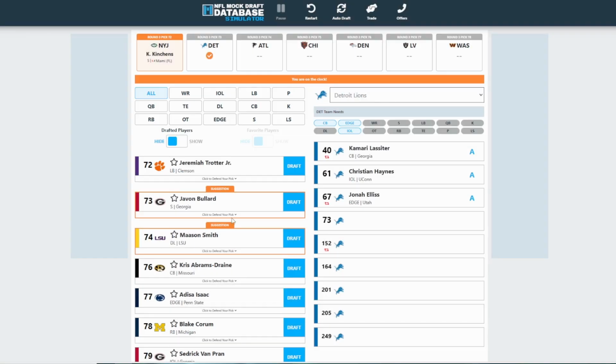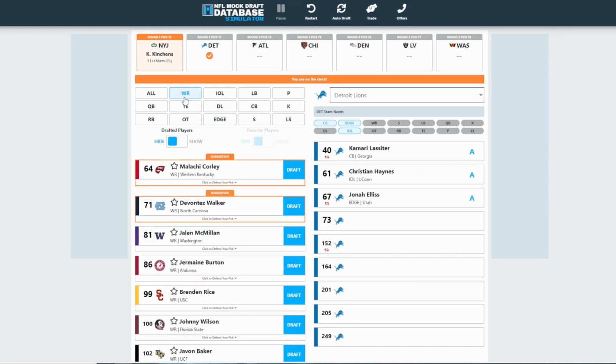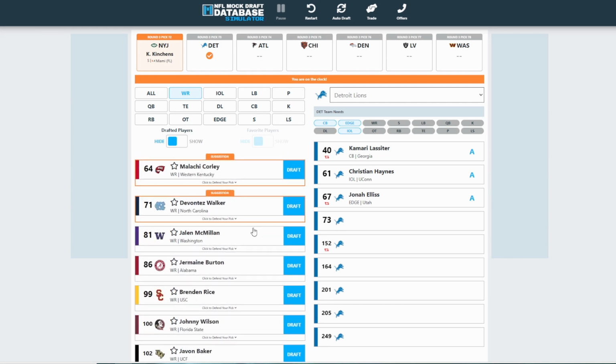And right there, our next pick is actually only a few slots away. And this time, I'm going to go ahead and look at wide receiver, because, yeah, look at the gap between this pick and our next pick. And I'm not really willing to settle for a different guy. I think the time to get a difference-making wide receiver is within the top 3 rounds. So that's what I'm going to do.